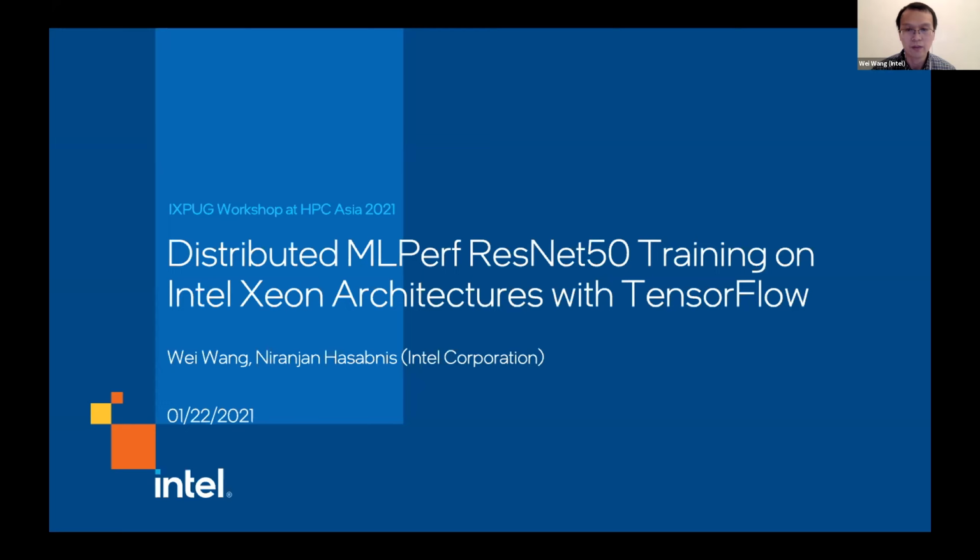Today my colleague Niranjan and I will be presenting our MLPerf ResNet50 results running on Intel Xeon architectures with TensorFlow. As you heard from the previous talk, John mentioned the Intel Xeon is our foundation of HPC and AI, and we will be showcasing what we can do with our foundation CPU. Before we proceed, Niranjan, I want to give a short introduction to the audience here.